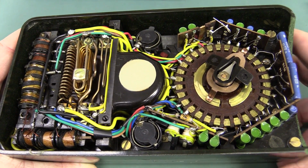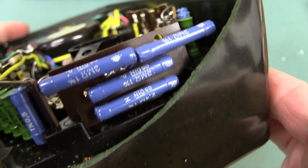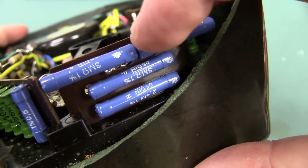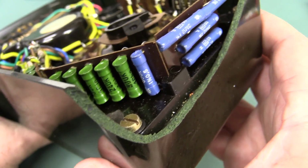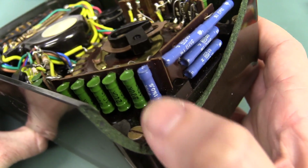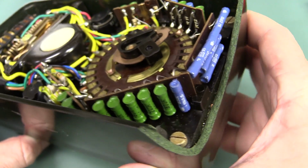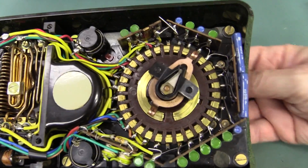Certainly 1960s vintage tech. Look at those resistors. You just don't get those anymore. Oh, they've got two in series there. They've just wrapped the leads. You can see them under there. Anyway, I don't even know what the official name for those package resistors is, like metal, cylindrical with the metal can ends on them. I don't actually know.